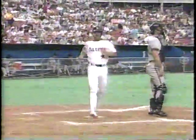In the bottom of the 6th inning, with the Giants leading 4-3, Craig Biggio hit a ground ball that went through Robby Thompson's legs for an error. Then Wilson scored on the play, and the game was tied at 4 in the bottom of the 6th inning. Later in the bottom of the 6th, Trevor Wilson struck out Carl Nichols for a second strikeout of the game.